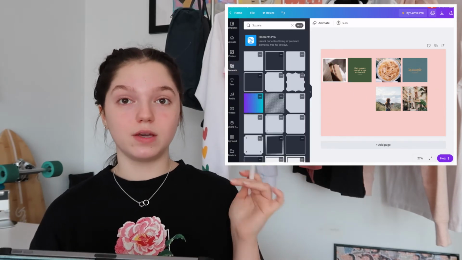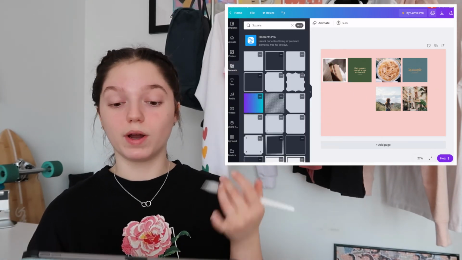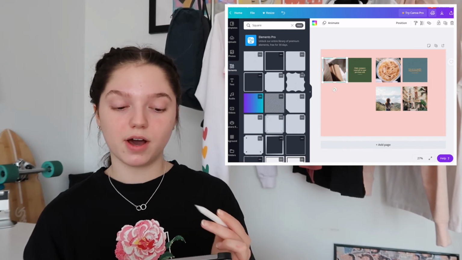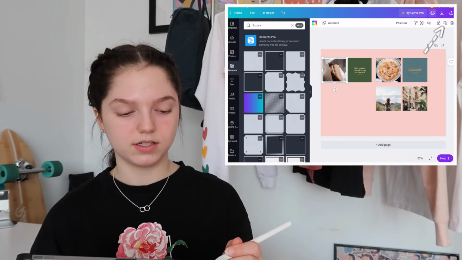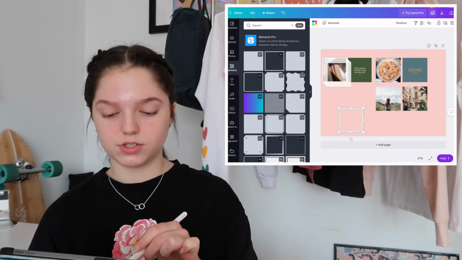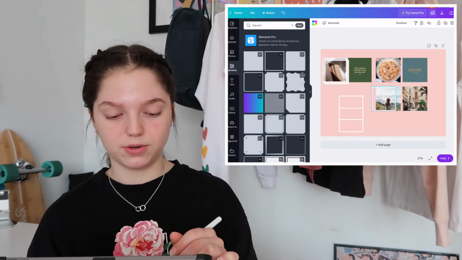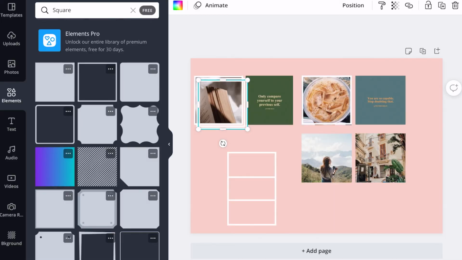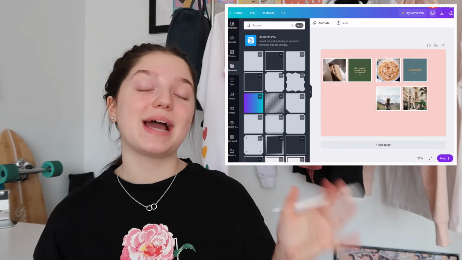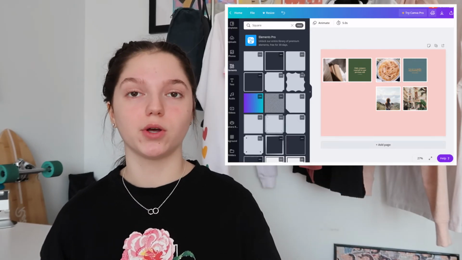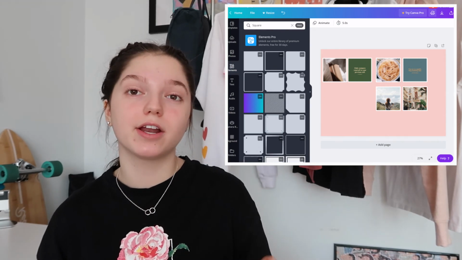So once you have the one frame selected to one of the photos, all you have to do is tap on that frame and duplicate it 1, 2, 3, 4, 5 more times. So this makes a whole bunch of new frames that you can add to each one of these photos. Okay, so now I have a frame on each one of my photos. I feel like this just makes the photos look a bit better. It frames them nicely, obviously, because it's a frame.